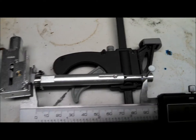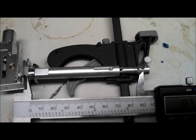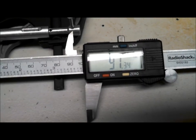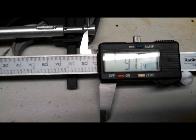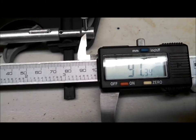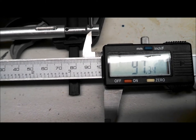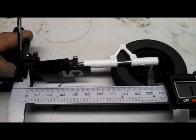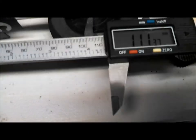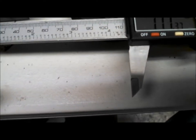I've moved the oleo strut pin into the long position, and it looks like that makes - from the mounting plate face to the center line of the axle - about 97.5 millimeters. Still too short. The stock unit from the face of the mounting plate to the axle center line is about 111 millimeters, so we're a bit short on the RC Lander.